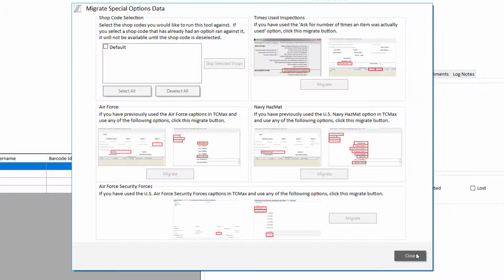The next screen is the Migrate Special Options screen. This screen will assist you in moving certain pieces of data to the correct fields in version 9 based on the settings that you've used in version 8. Observe the thumbnail images to identify if any options were used.